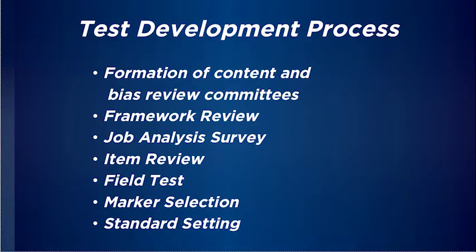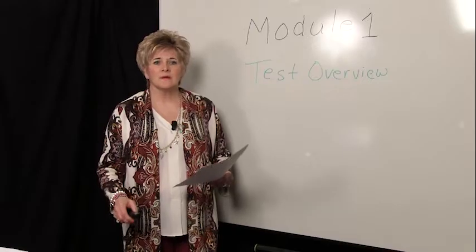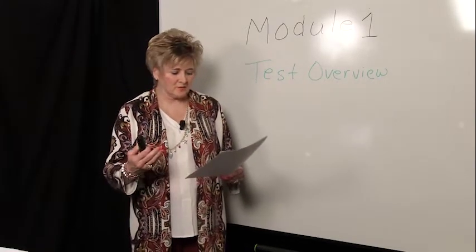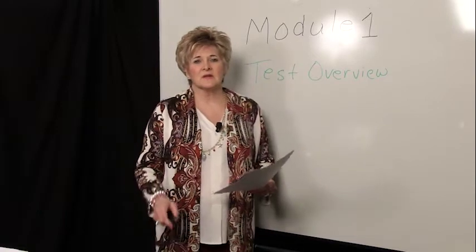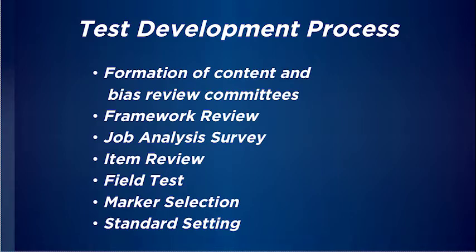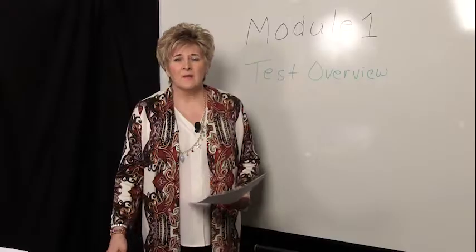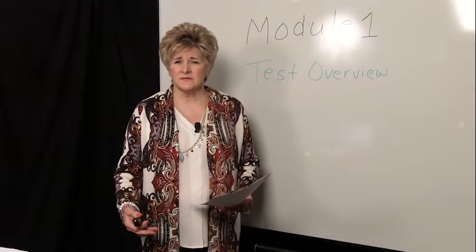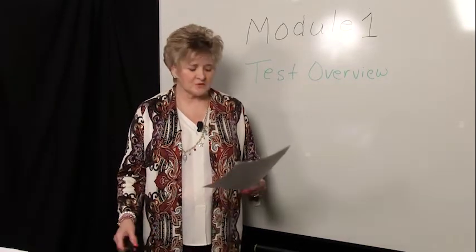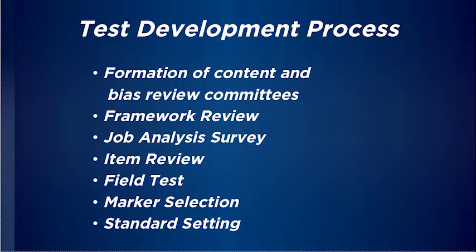Item review. Items are written by the testing company, but they are also written based on what Oklahomans have developed for them to write. They actually will even throw some of the items out because of content bias. There is a field test, and I don't know if you know this, but you can actually participate in a field test, like a practice test, that might help you. But if you are interested in field testing, contact your university and they will help you get signed up to do some field testing.